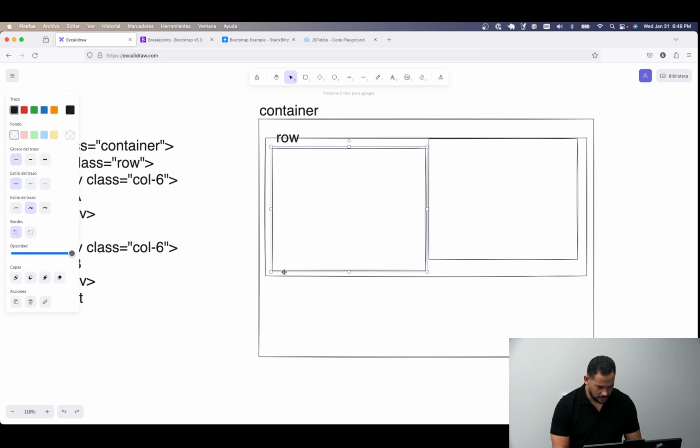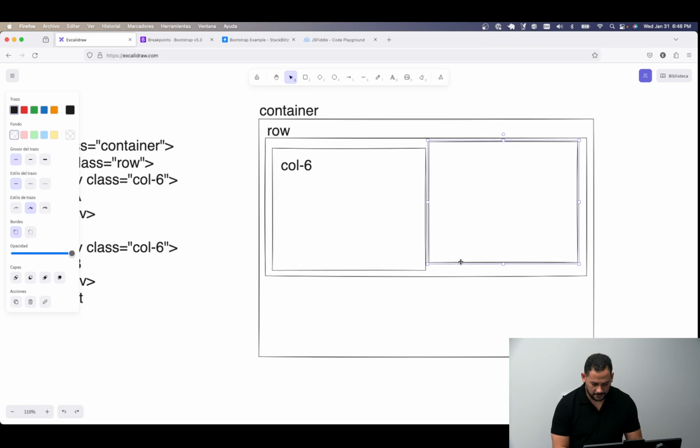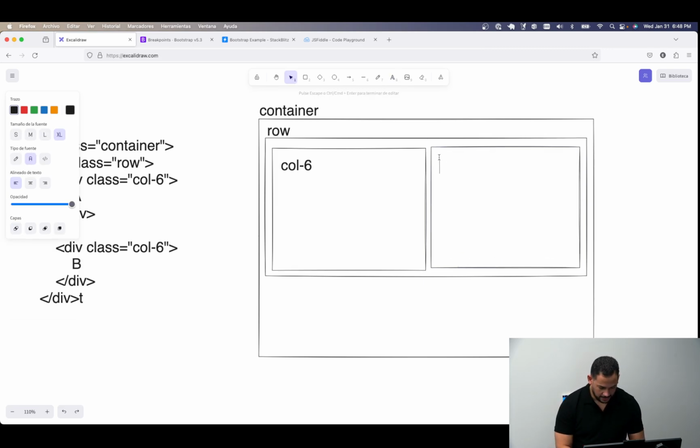And inside the row, you will have columns with the amount of... Six. Yeah, exactly. So they have to match. They have to add up to 12. And that's always the order right there, container, row, column, right?